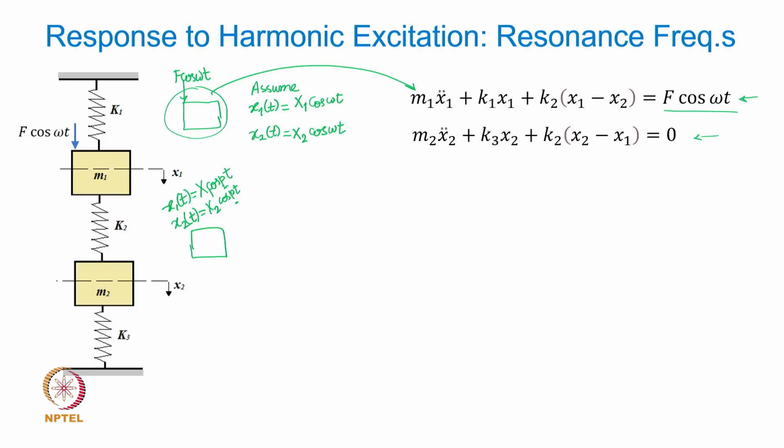Now why is there no phase? There is no damping. If you assume the solution to be cos omega t, then either it will be minus cos omega t, with of course amplitude square if you want to consider the acceleration term. So either displacement or acceleration, the cos remains cos.